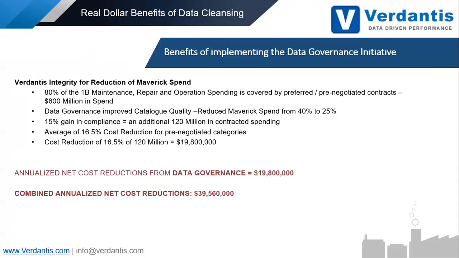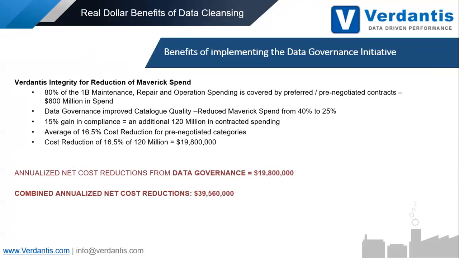From the governance perspective, the ability to get more spend on contract, and the interesting thing here is of that $1 billion in spend, 80% of it was under contract, but about 40% of that was not being spent on contract. So by being able to provide people consistent descriptions that are easy to use, easy to find through a data governance tool, they were able to increase compliance by 15% on their contracted spending.